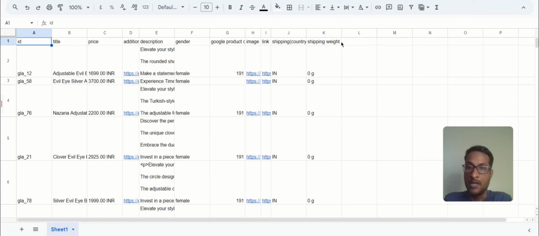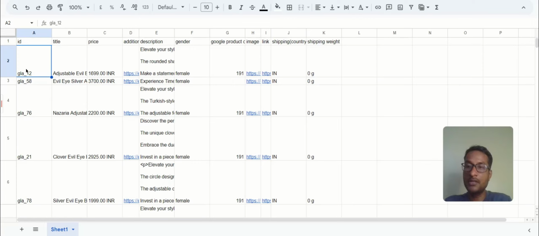Here, if you want to change any attribute, let's suppose we want to change the product title for this product, we need to keep the ID, because ID is a mandatory thing to identify the product that is going to be edited. So for this product I will edit the title.